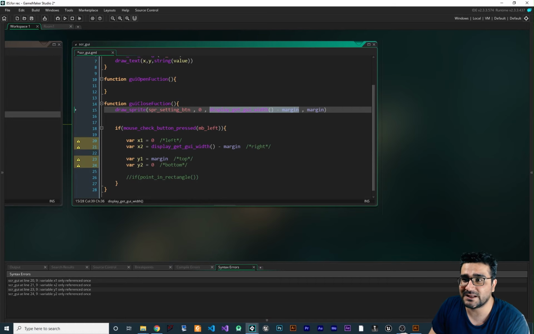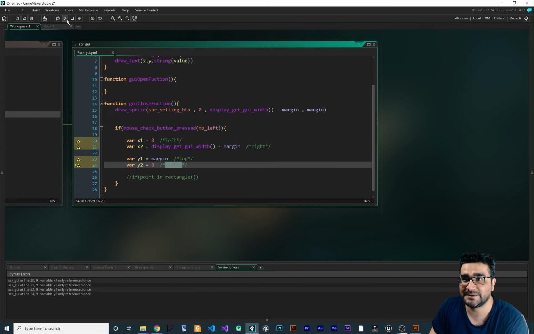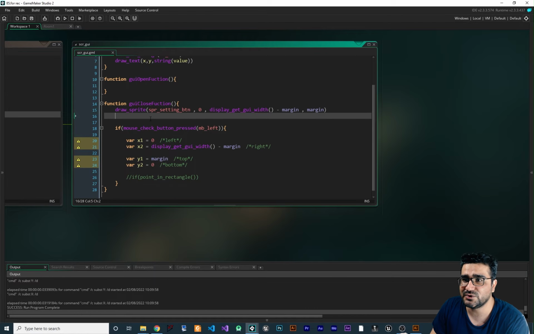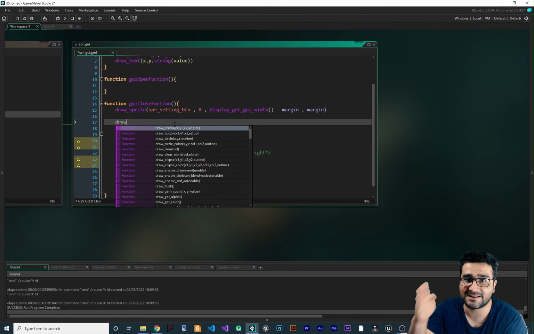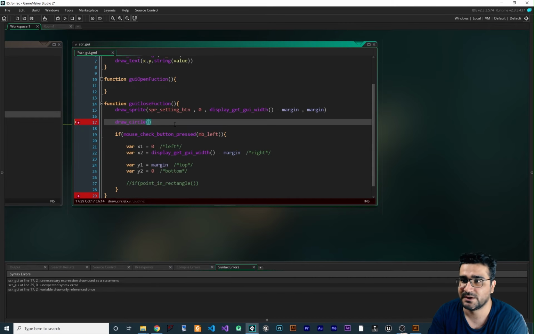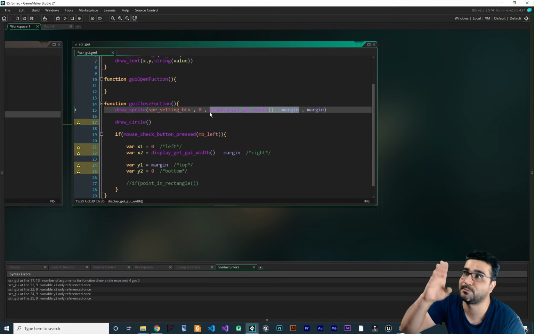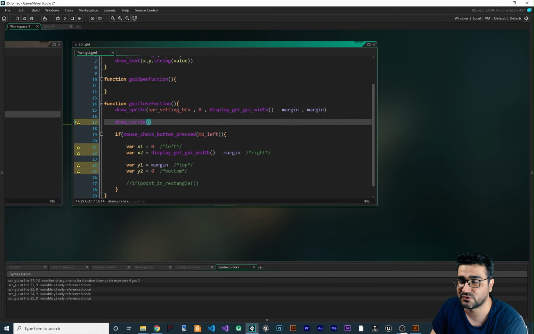So now we want the left bottom. Let me run our game again. We want this left bottom at this point, so let's find that. I want to use draw circle again to find the left bottom, just for showing you. Because we want to find the left bottom side, we can use this value, because it's the top right corner of our sprite. For the x, we use x minus sprite_get_width. The sprite that we want to get the width of is spr_setting_button.